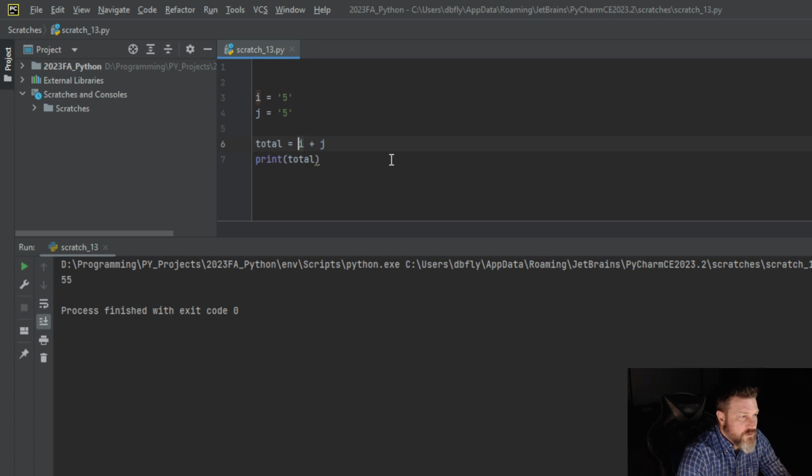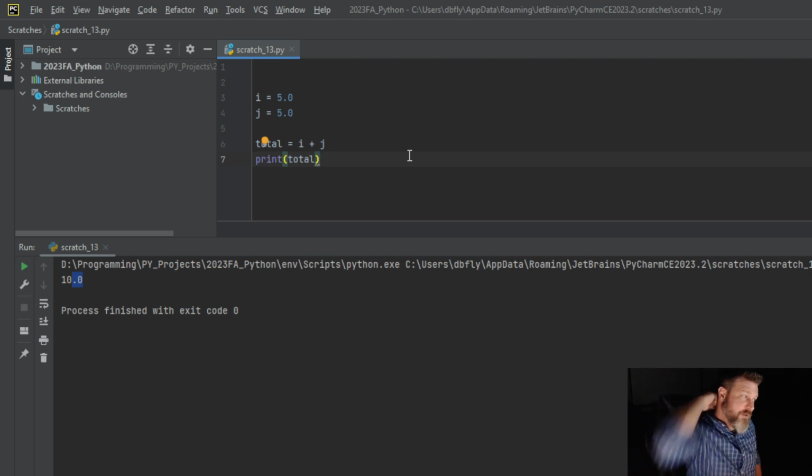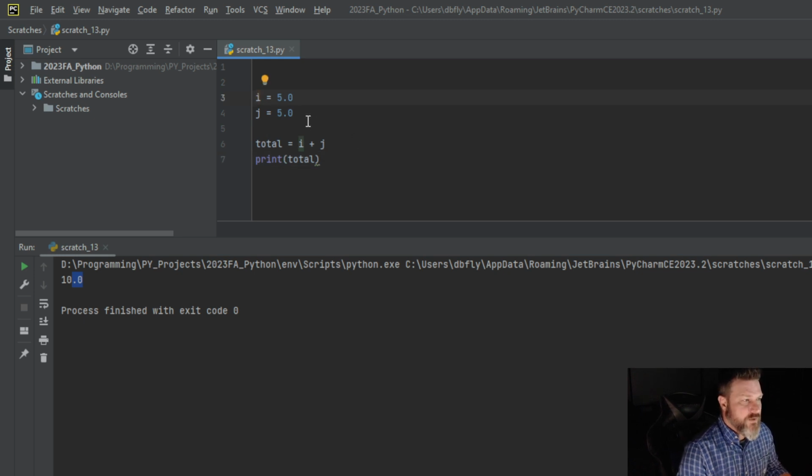So make sure that you use your strings versus integers, or there's another one, there's a float. And a float is basically just a number with a decimal point, some value after it. And if you run this, you'll get 10.0 because your total becomes a float. So Python is a really good language to learn for its simplicity. You don't have to declare these variables, and you just watched me change from a string to an integer to a float without telling Python that the variable was a string or an integer or float. Python's smart enough to figure that out on its own.